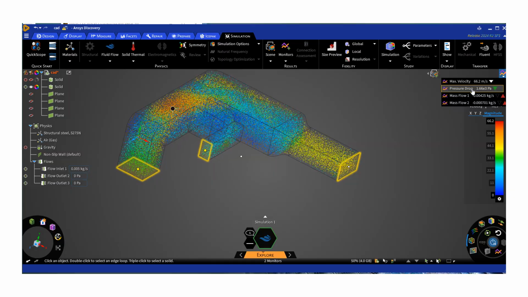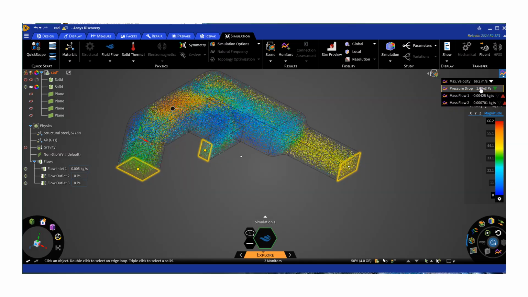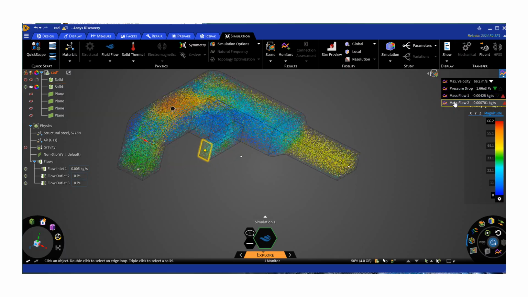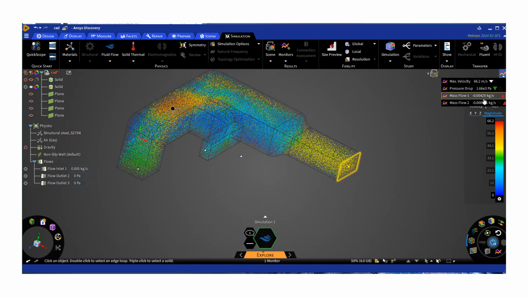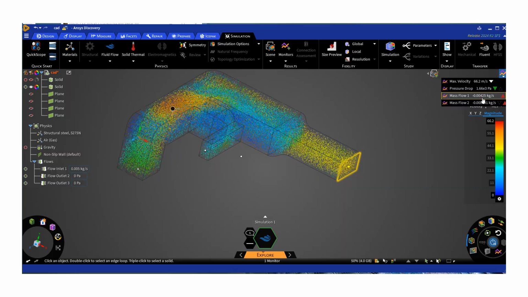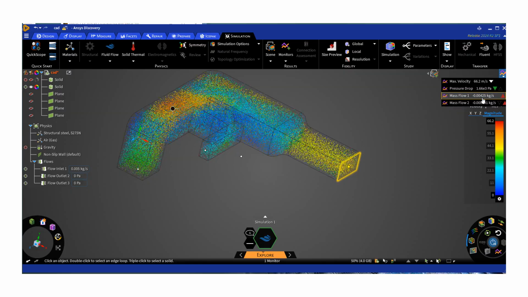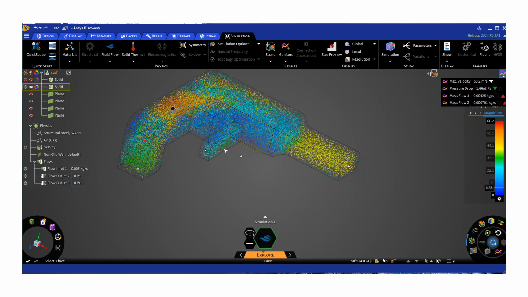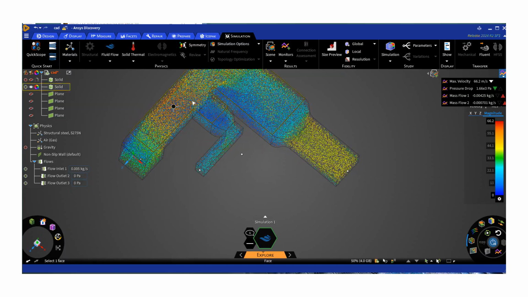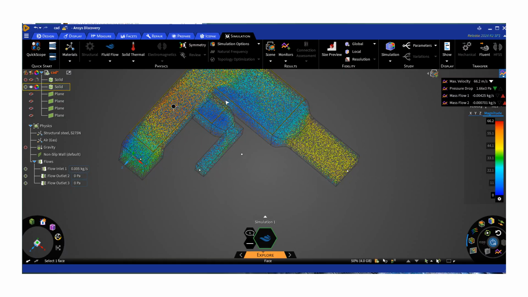We have the pressure drop from inlet to outlet, so we don't want to go over the allowed pressure drop. And we can see mass flow 1, which is this area, and then mass flow 2. What we see is about 5 grams per second of flow, and about 4.2 grams are going through, so that's about 85% maybe. So maybe we want to add some sort of a feature, and somehow divert more flow, capture more flow into the inner leg.